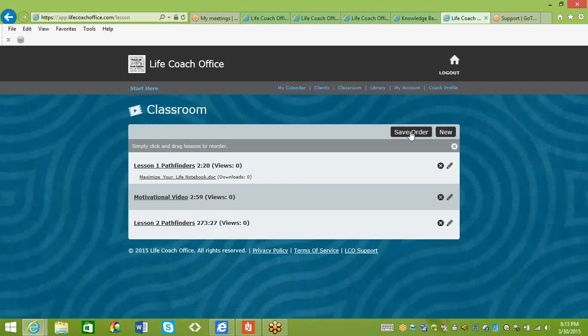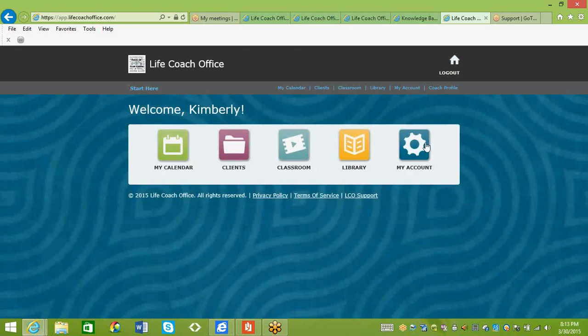Okay. Now, let's talk about one of the most exciting features that we've had in a long time, and that is the customizable journal. I know that you are really itching to understand this customizable journal. So let me first show you another shortcut some folks may not know. This little house above logout, when you click that, it takes you to your main screen. There you go.